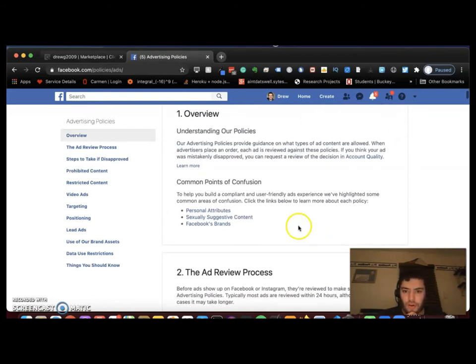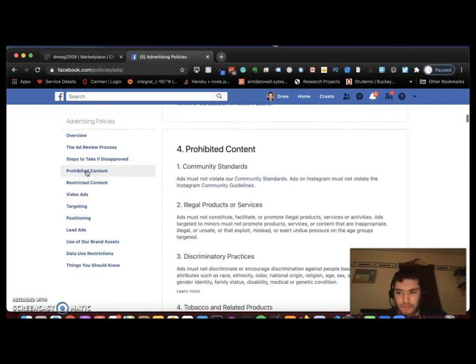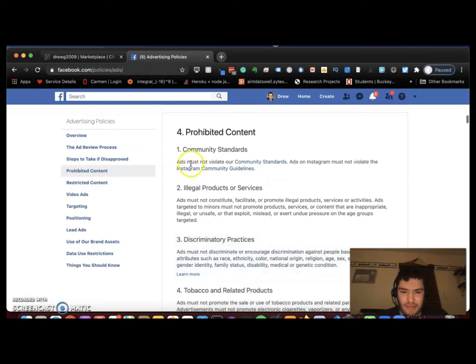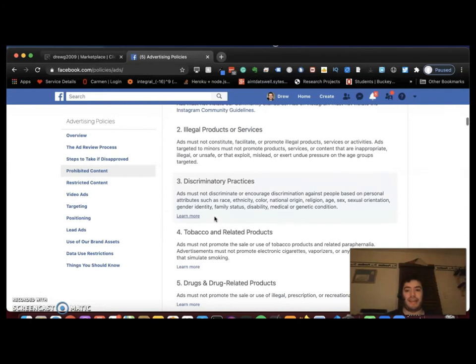So what you want to do is read through and see what you're allowed to promote. So for example, it says prohibited content, so you can't promote anything that exploits people or certain ages or is unsafe, and you can't discriminate. And they go as far as saying, if you call out people that are overweight and you say, do you want to lose weight, or are you feeling fat or something like that, that's discrimination. Even though it's a great way to motivate people because it taps into that emotional sector, you can't do that on Facebook, which kind of sucks, but it also makes sense in certain ways.